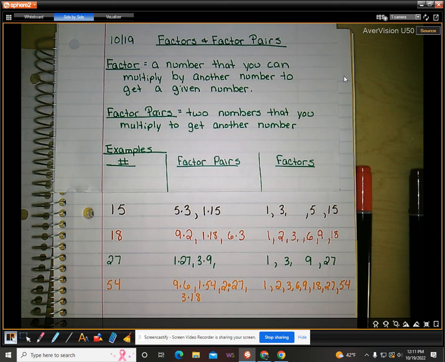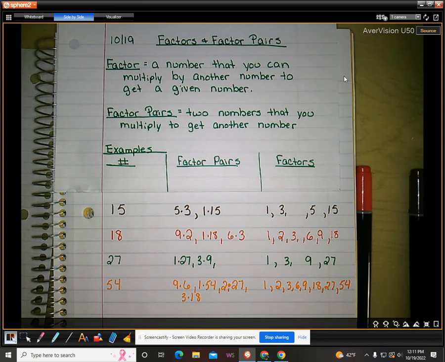E4 is just factors. Read the question carefully because it may just ask for one factor. So like if they wanted one factor of 15, you could use 1, 3, 5, or 15. But if they're asking for one, they only want one. If you listed all 4 of those in the box, they'd mark it wrong because they asked for one. If they ask for all of them, you would need all of them.